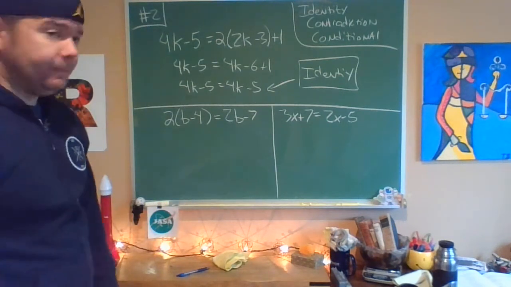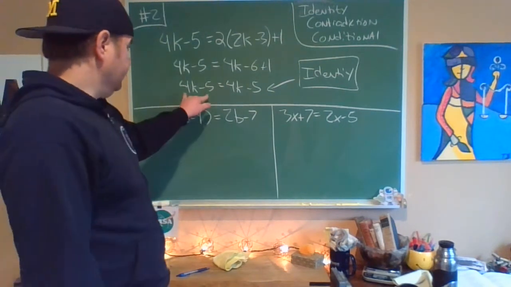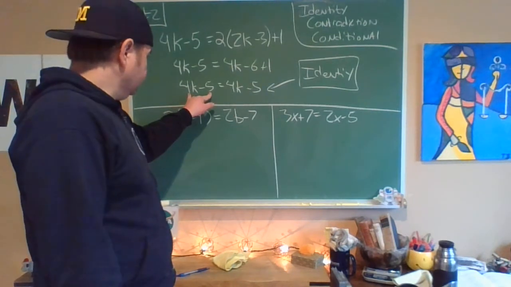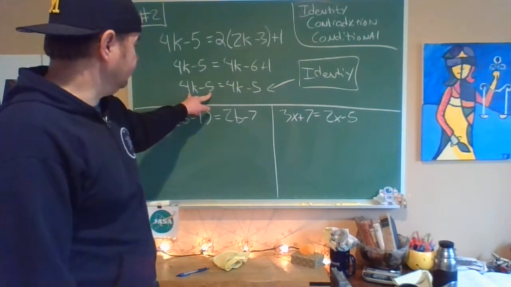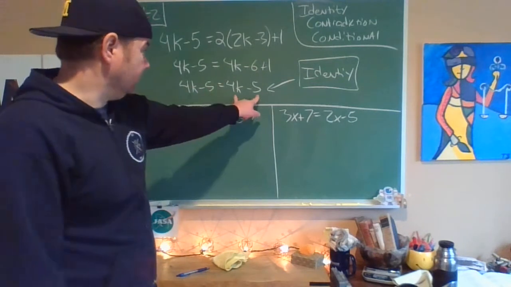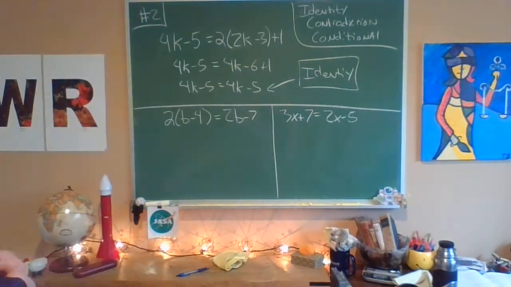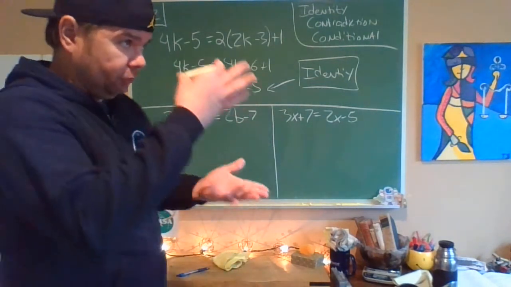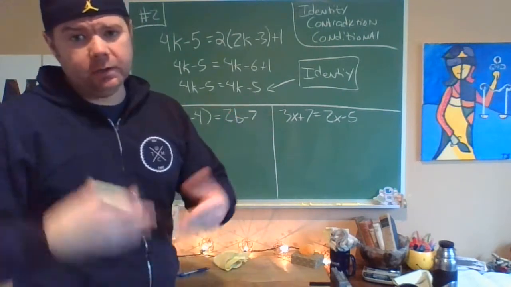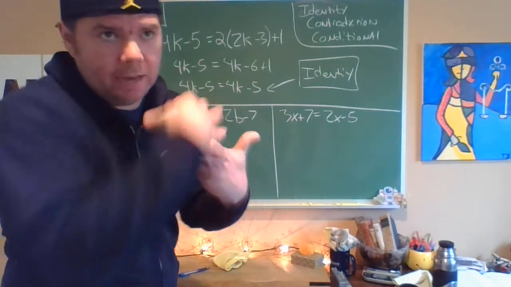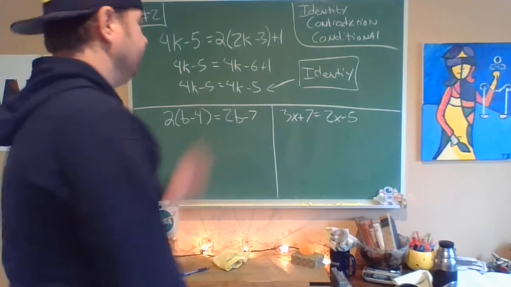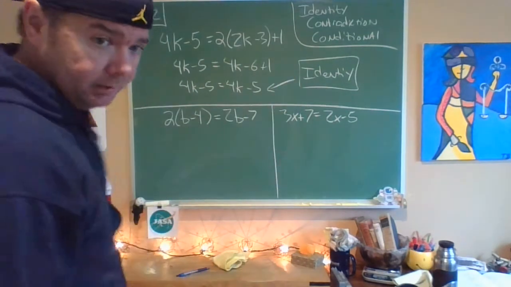Geometrically, what's going on here, of course, is this. If we were to graph it, this is the equation of a line, and so is this, right? They're exactly the same line. The graphs of either side of this equal sign lie right on top of each other. They're exactly the same identity. Okay, I've said enough about that, I think.